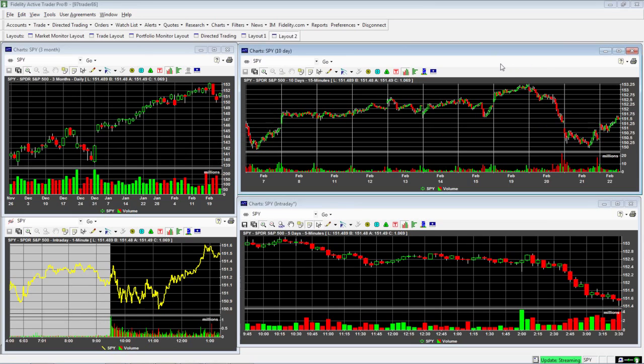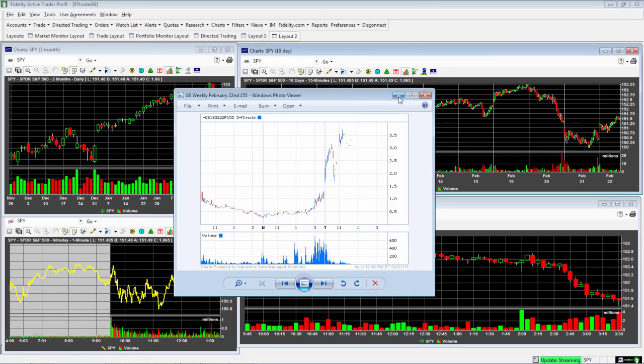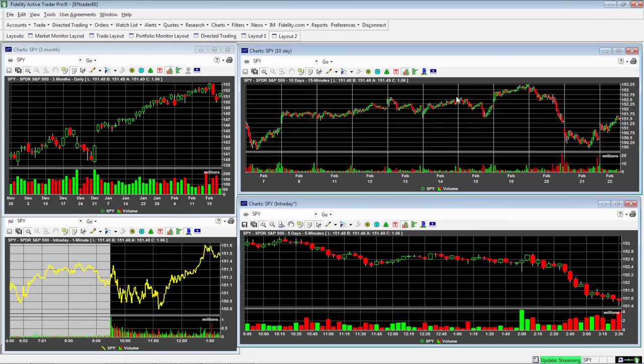Chung is saying, what system are you using? The options chart. This is all Fidelity, so these are downloads from Fidelity. Fidelity has updated charts for weekly options and all that kind of stuff. A lot of retail platforms I noticed don't have this because they don't want to pay for the data. It costs a lot of money to pay for the data, so a lot of platforms don't do it.